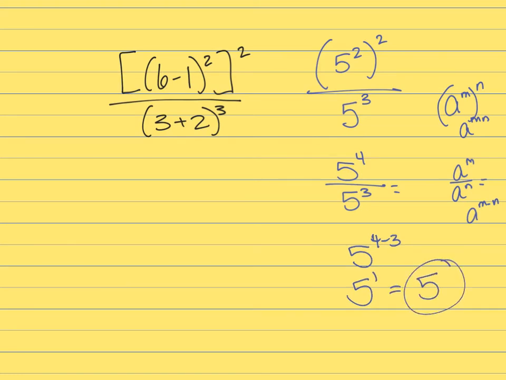And wasn't that way easier than solving what 5 to the 2nd power was, and then getting that to the 2nd power, and then solving what 5 to the 3rd power was, and then dividing this ginormous number by this gigantic number, and then coming out and ending up with 5, because you would have ended up with 5 after all of that. So these tricks kind of help you be able to take some shortcuts. So this lesson is about getting familiar with those tricks. Put a Post-it note or some sort of bookmark onto page 36, because you'll be flipping back to that a lot for a little while until your brain just internalizes these and realizes these are useful.